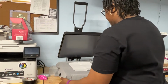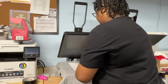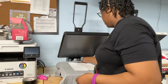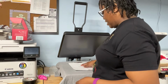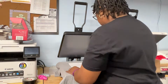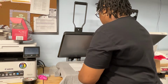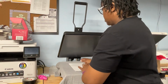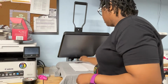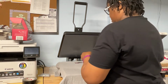I'm trying to stand to the side so you guys can see. Okay. I always take a business card and I do a business card length down so I can make sure all the shirts line up the same. I'm going to put the business card here so I kind of know where my confetti is going.